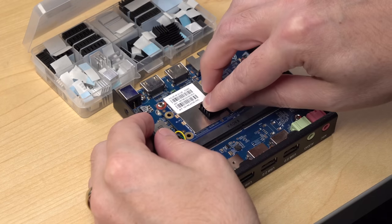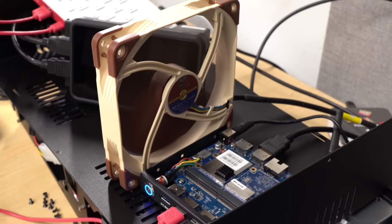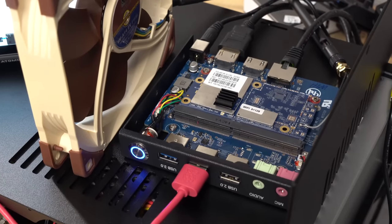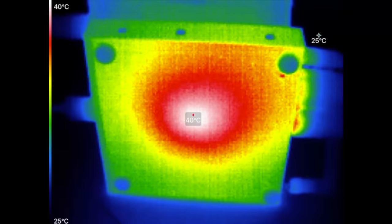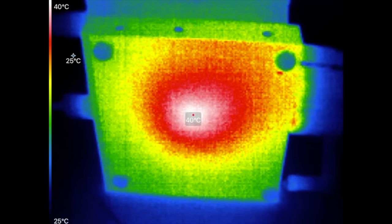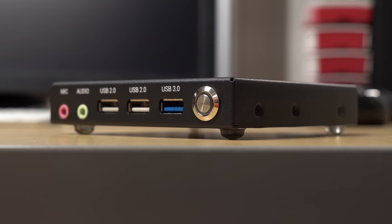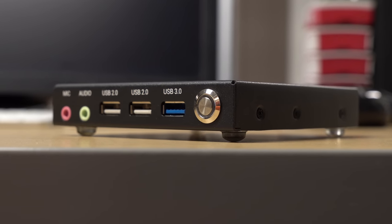So I pulled off the bottom cover, stuck a heatsink on, and ran it with a fan, and that way I was able to get maximum performance all day long. Just the heatsink and open air wasn't enough to prevent the throttling — I had to use the fan too. Looking at the bottom during benchmarking, you can see the hot spot where that thermal pad is, but it's not pulling heat off the SoC fast enough to prevent thermal throttling. I also tried sticking little feet on the bottom to raise it up, and the thermals are a tiny bit better, but it's definitely not built for sustained performance.